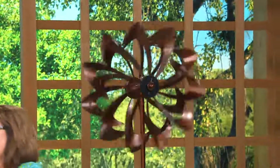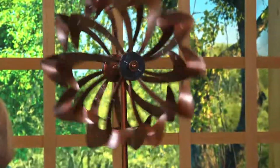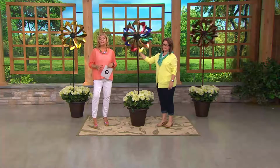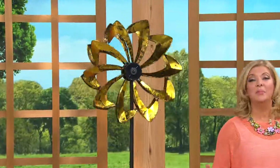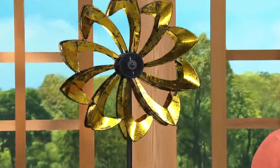But right now, it's all about enjoying it during the day and night because we're enjoying so much time outside. Well, color's the most popular. That's the copper you're looking at. We have the gold. And as you're reading the different comments below, it is customer top rated. As so many of our products this morning, Nancy and I got you lots of customer top rated. Basically what that means is somebody spent their hard-earned money on it and got it home and loved it.